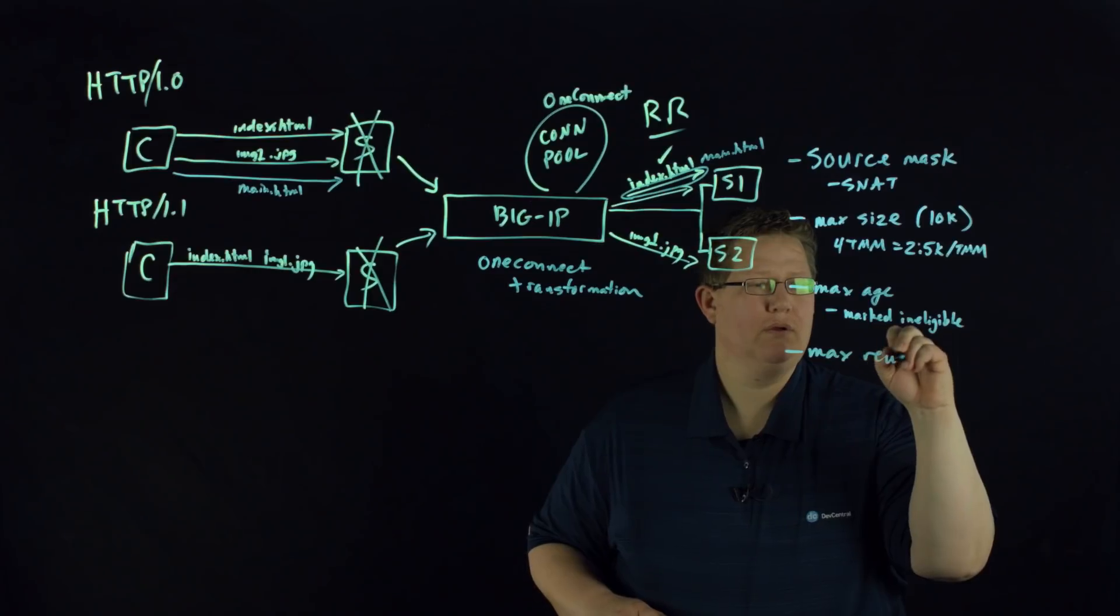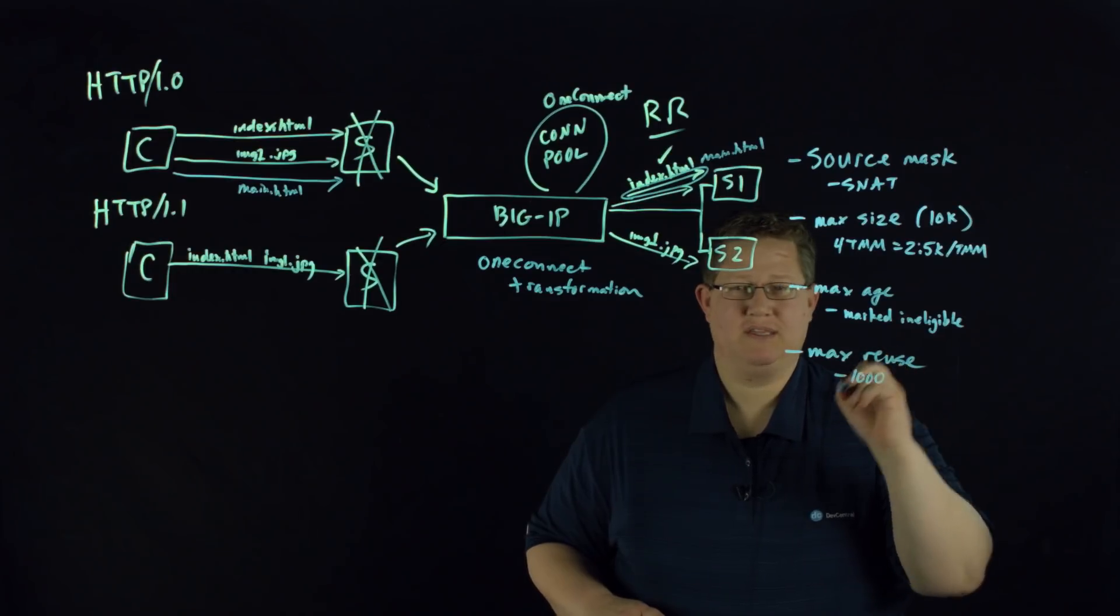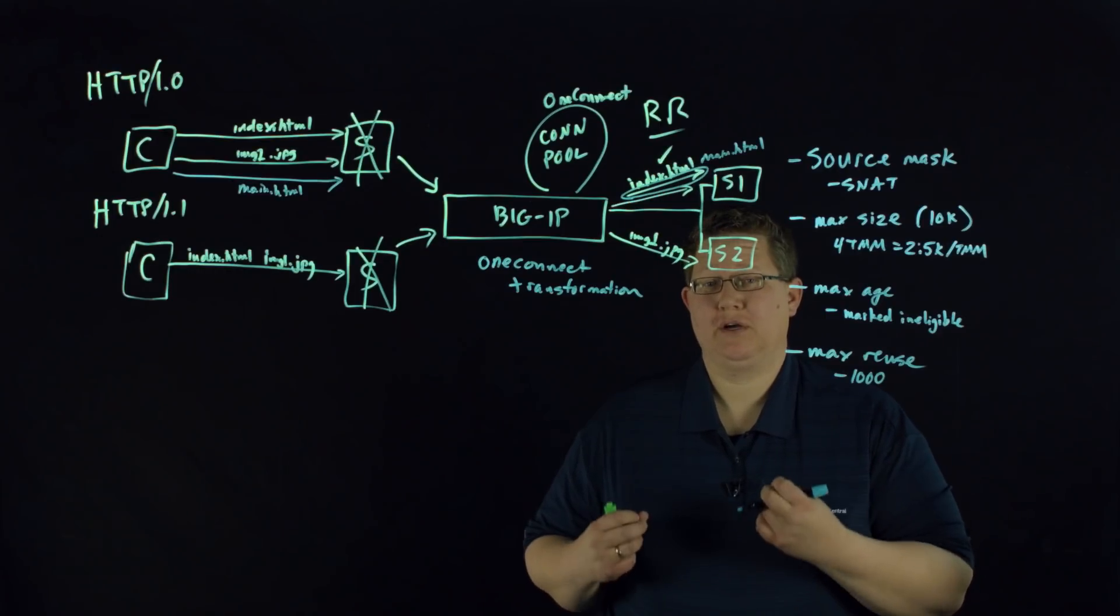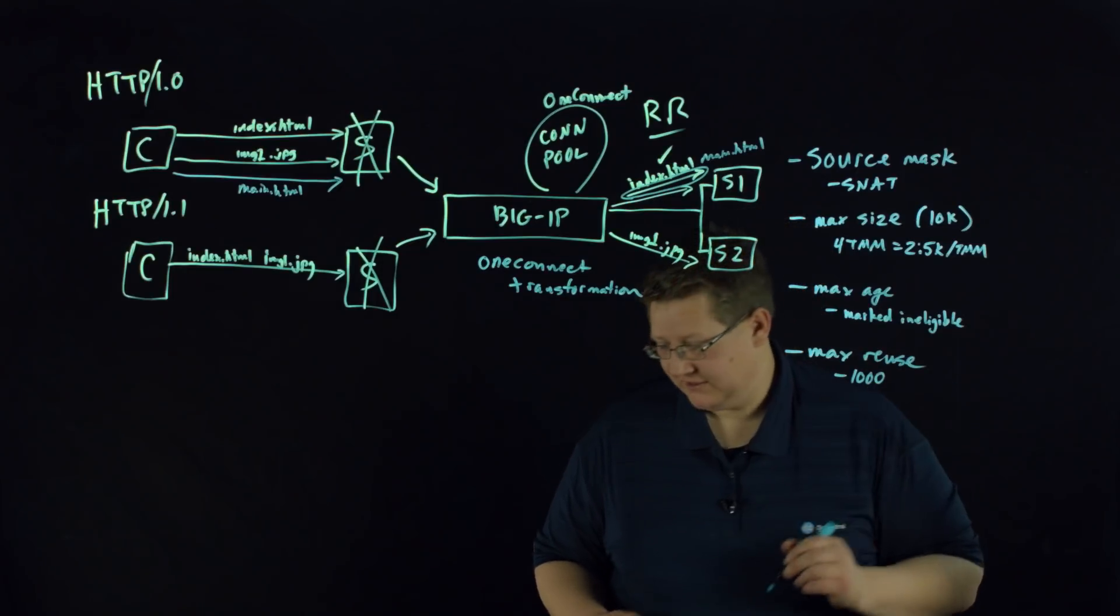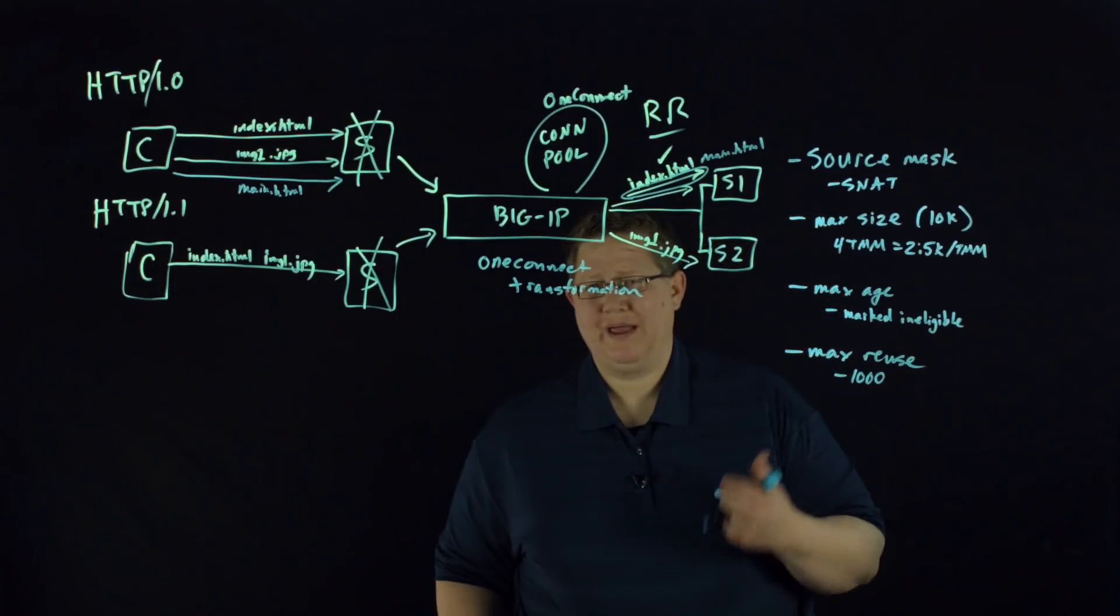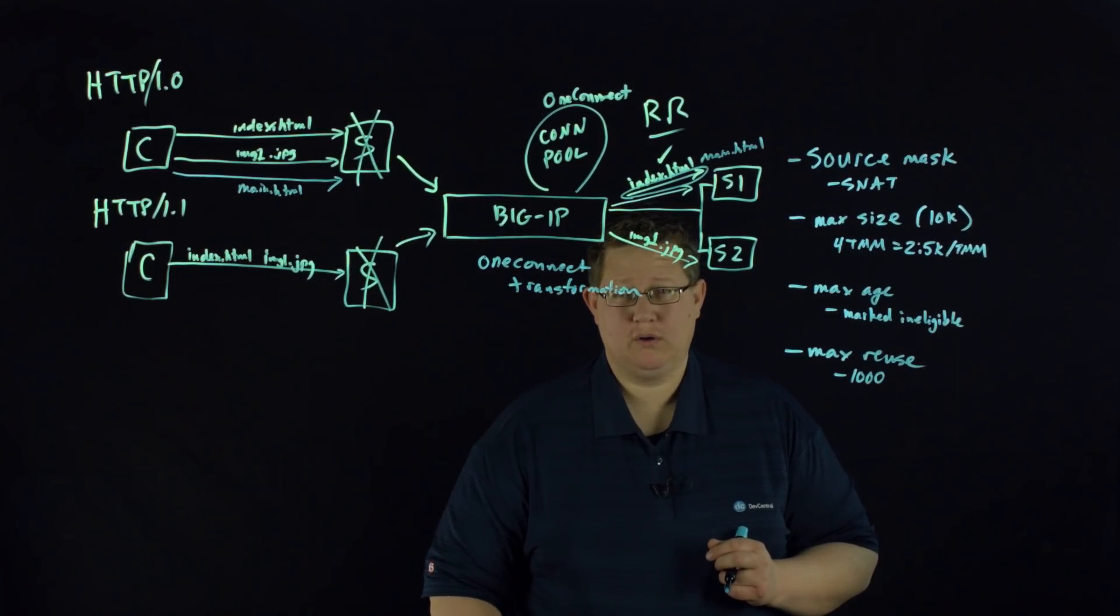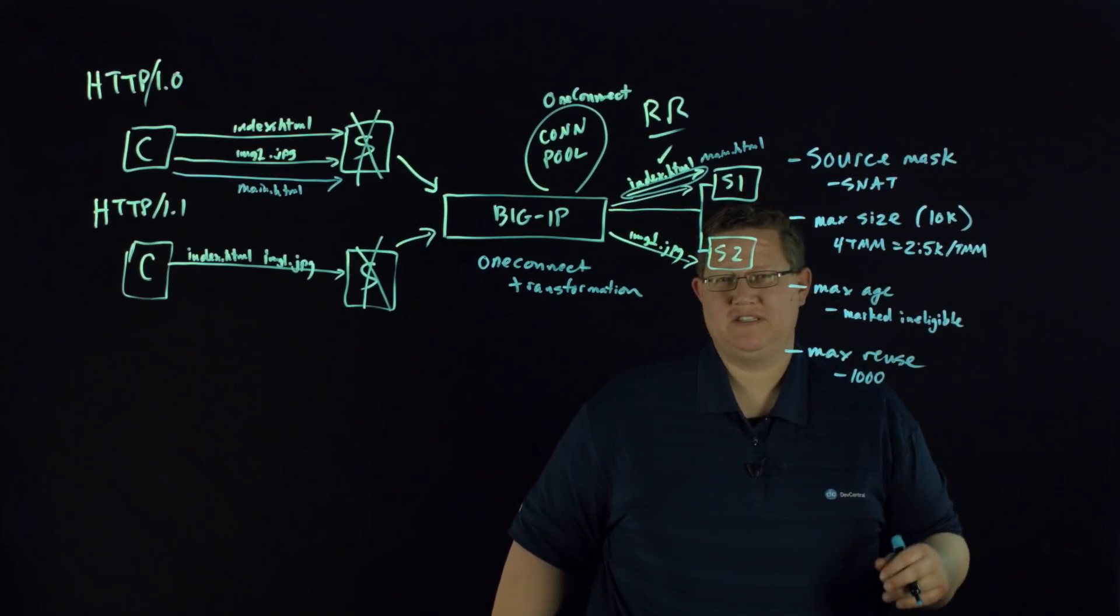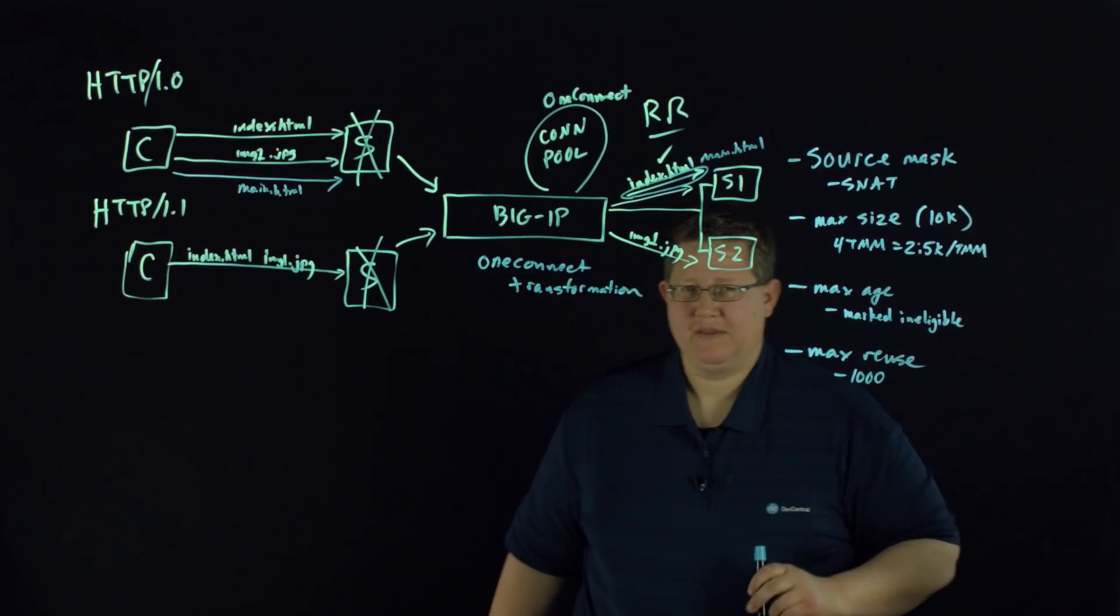Max reuse - the default here for max reuse is a thousand times. That's just how many times that particular connection will be reused before it's closed. And when that is reached, it closes it immediately. There are a couple other options, idle timeout, override, and then limit. I'll point you to an article as well. I have a lot of Wireshark captures that go over some of these settings and how to set them artificially low just to understand the behaviors. And I'll link that as well.